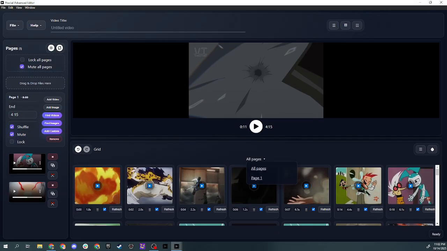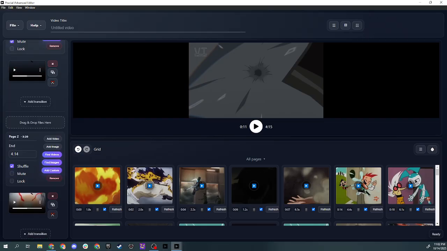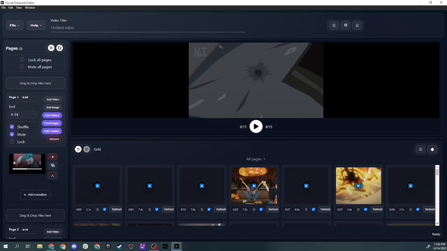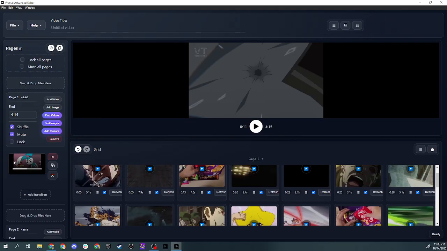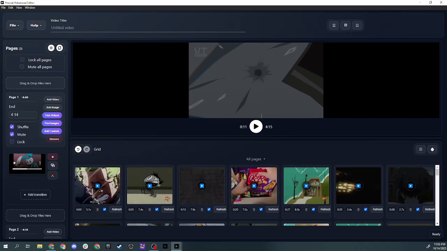We also add a new filter. So if you want to filter what clips are showing here by what page, let's say you have 3 pages over here and you only want to filter the clips by page. I just added another page, and now if you only want to see clips that are on page 2, that'll show you that, and then page 1, that'll show you all the clips that are on page 1, and of course all pages. So now you can make very quick edits based off of what part of the video you want to make here in the grid view.